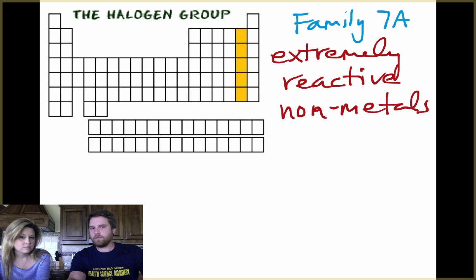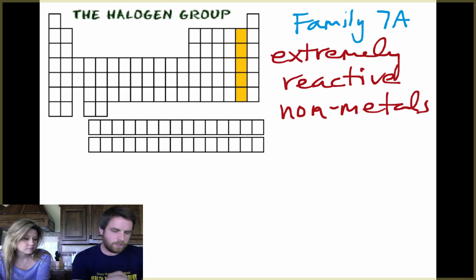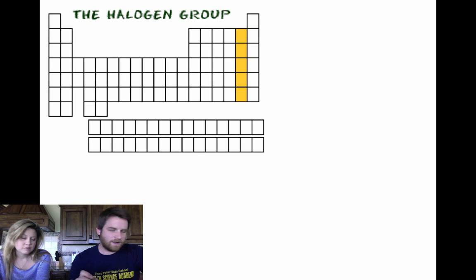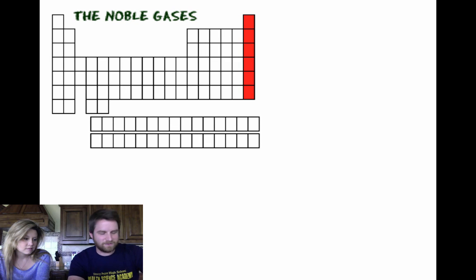So, halogens. Which ones are gases, solids, liquids? Okay, so you have the ones up here, like fluorine and chlorine that are gases at room temperature. And then you have bromine and iodine, which are a little bit lower, which are generally liquid. And then astatine, which is a solid at room temperature. Yeah, so it's kind of an interesting thing about those. And now that we've talked about gases, well, let's talk about the noble gases.